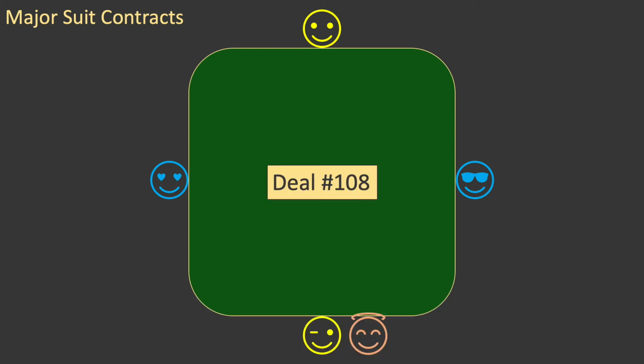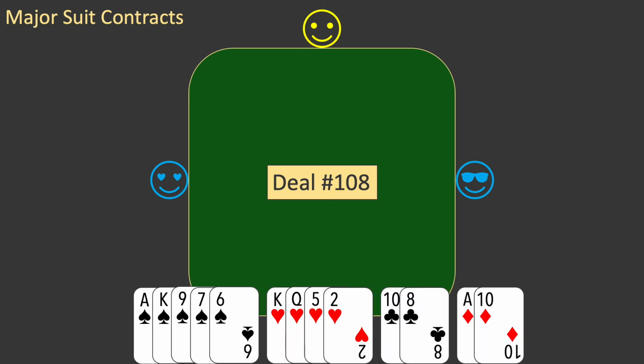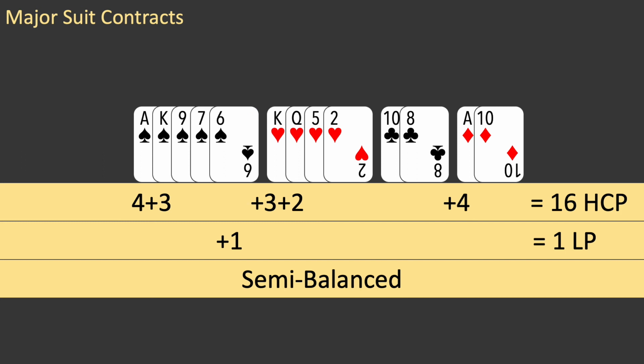The reference for the next hand is number 108. It is East's turn to deal. This is your hand. You immediately value the hand. You identify that you have a hand with 16 high card points and 1 long point for a total of 17 points. It has 2 doubletons, so the hand is not balanced, and it has no singletons or voids, so it is not unbalanced. You have a semi-balanced hand.